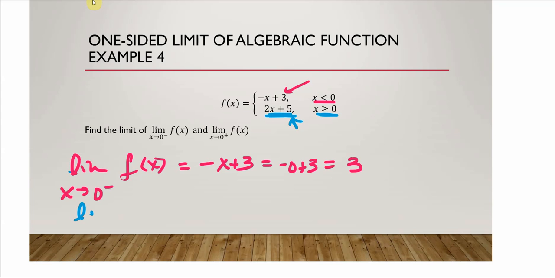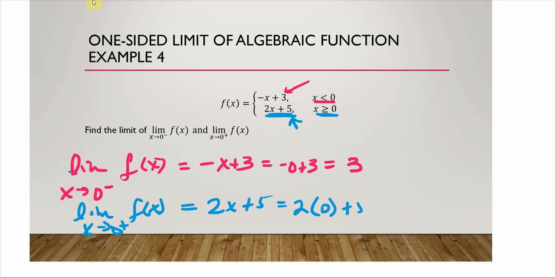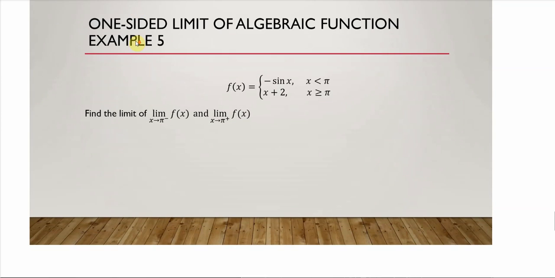So that means that the limit of f of x as x approaches 0 from the right side, I'm going to have 2x plus 5. That's my function that I have to use. So it's going to be 2 times 0 plus 5. That's going to give me 0 plus 5, and that's going to give me 5. Now, is it continuous? Well, the left limit value is 3, and the right value is 5, so it is not continuous. This is not a continuous piecewise function. All right, let's try the next one.